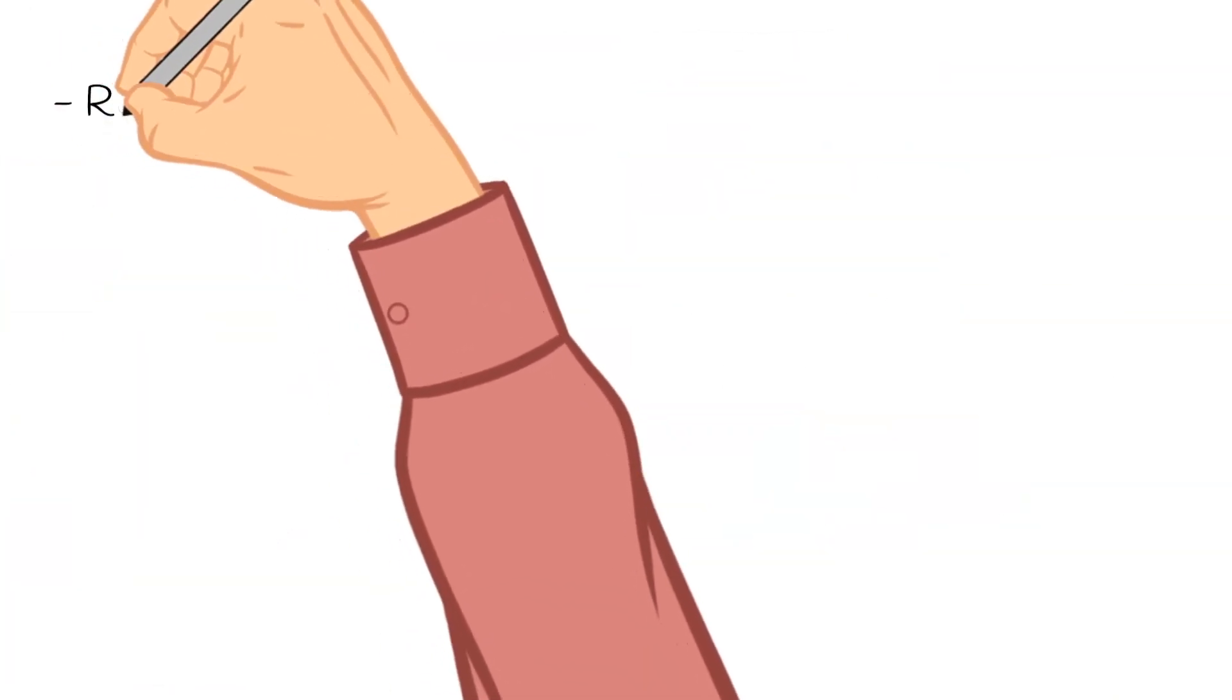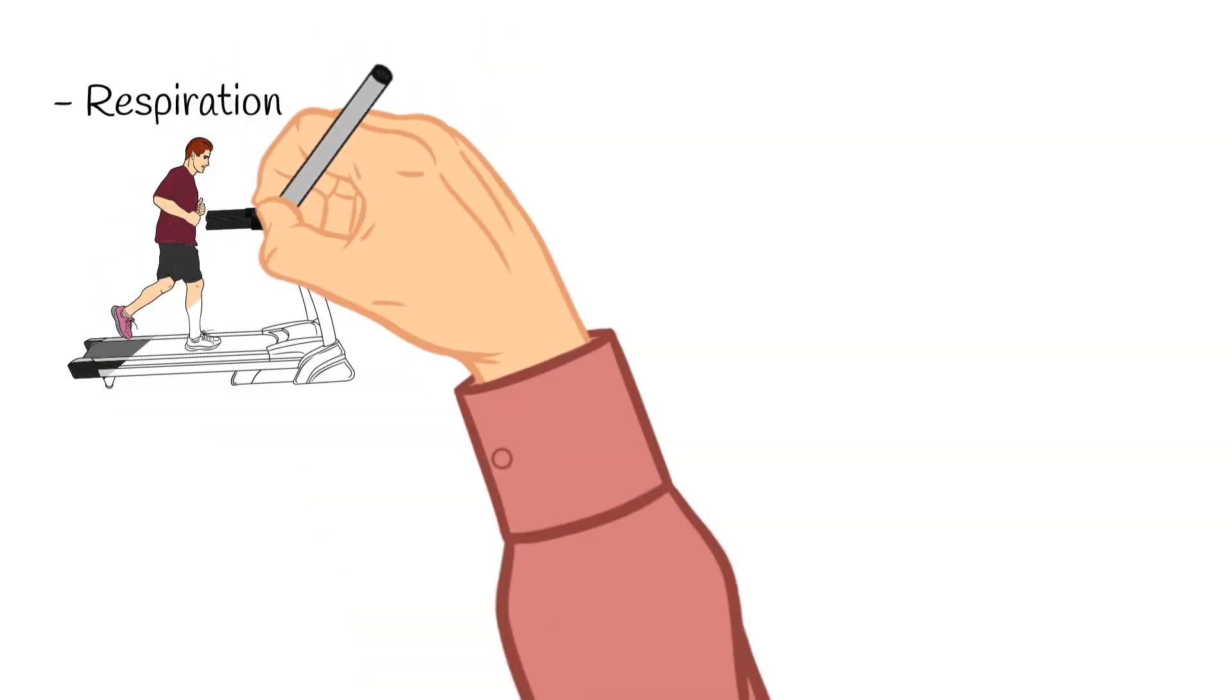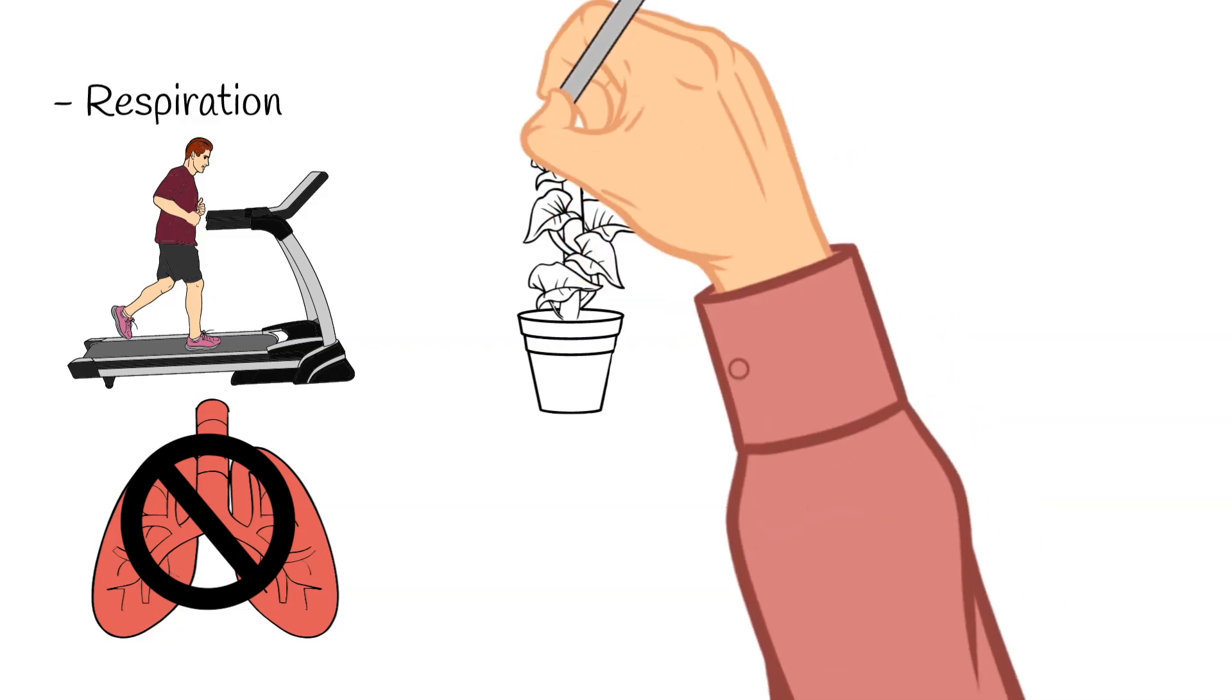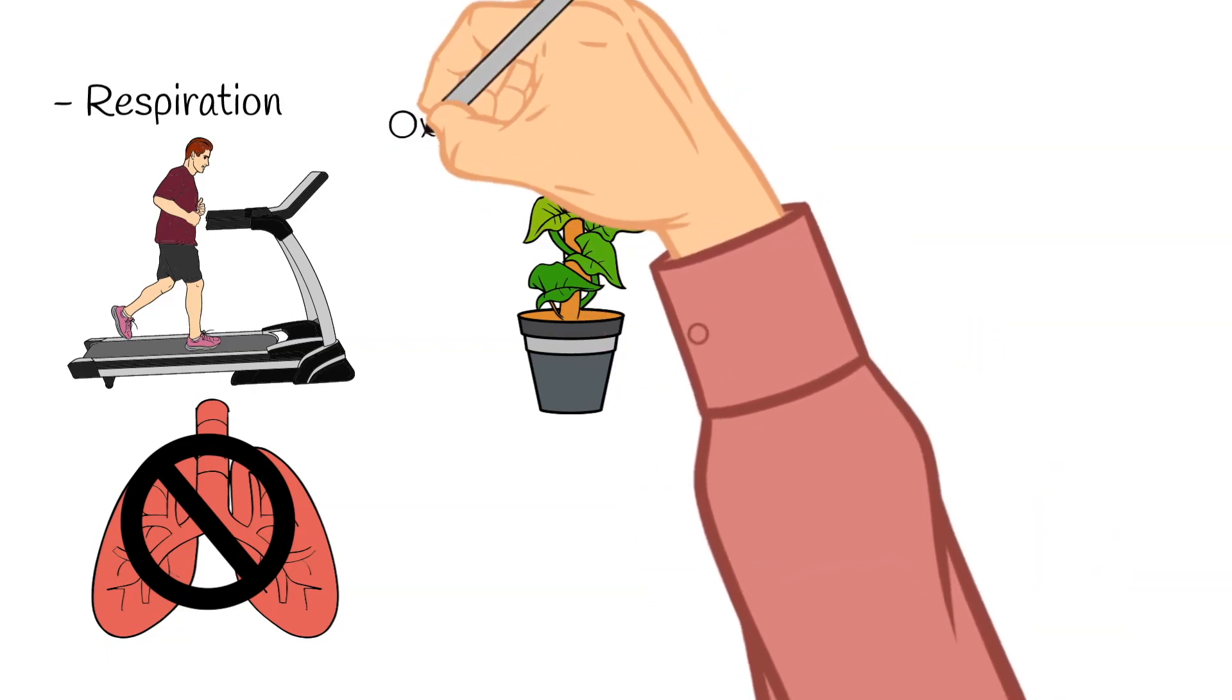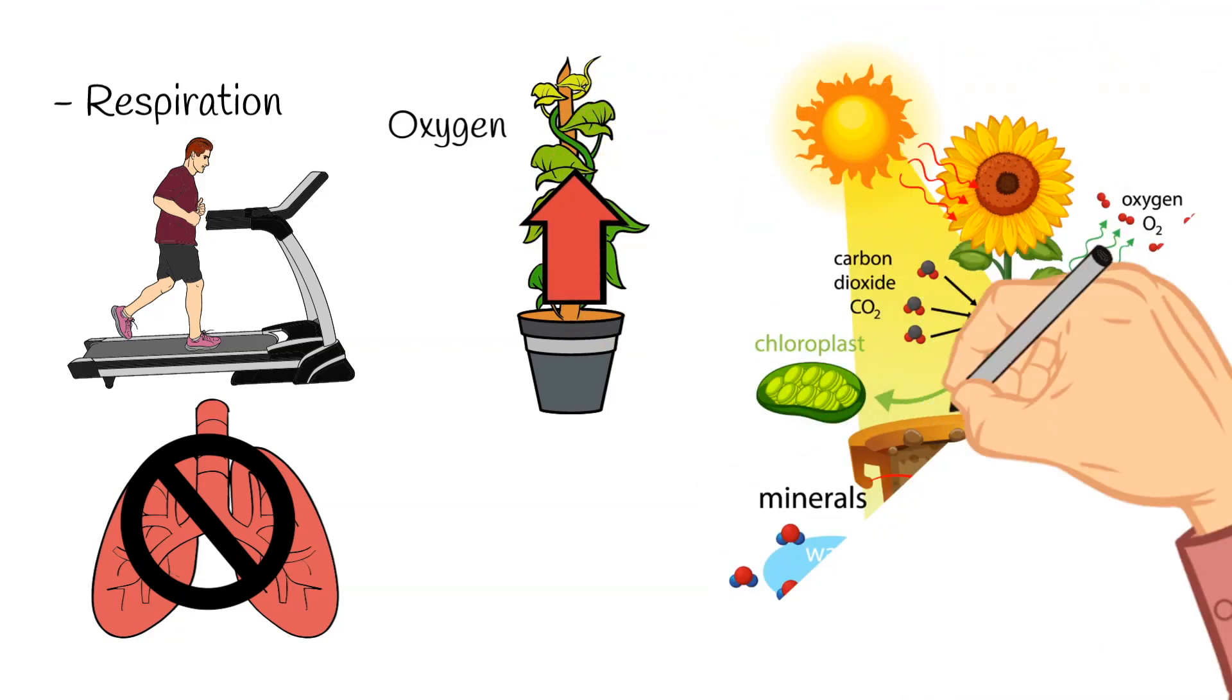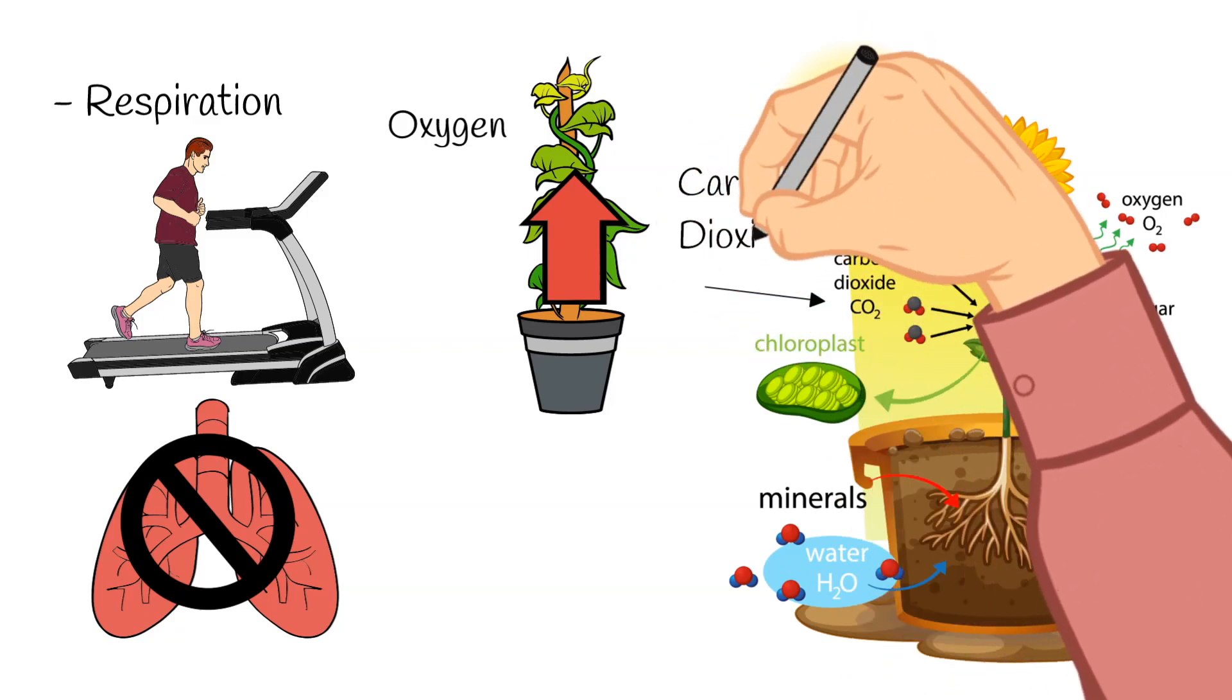Next up on our processes, let's talk about respiration. Respiration may sound familiar because humans do it when we breathe. But plants don't have lungs to be able to inhale and exhale. They can, in their own way, breathe in and out oxygen and carbon dioxide. Plants need these two compounds. They need oxygen for aerobic respiration, and this is where food molecules are broken down to release energy for growth. And in this process, it releases carbon dioxide as a waste product. And plants also need carbon dioxide because this is what is used in photosynthesis. So how do these plants draw in and push out these gases if they don't have lungs?